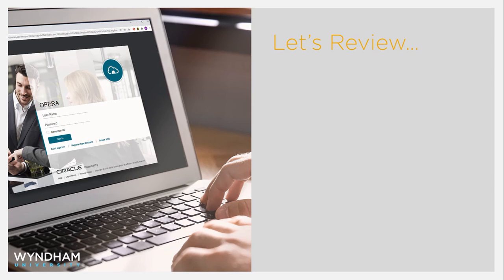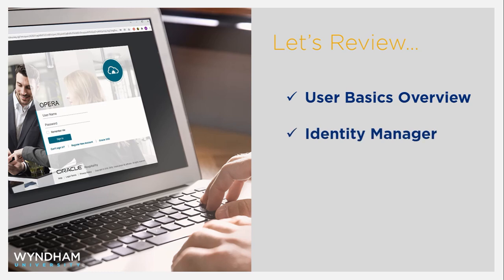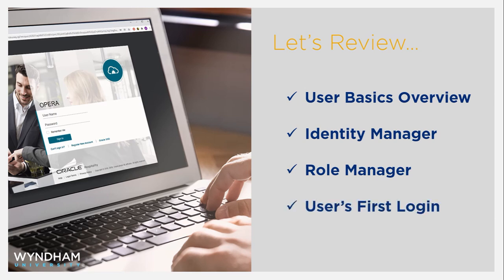Let's review what we have covered in this video. You now understand the OPERA Cloud user basics, including terms and definitions, user roles, module review, and the new user process overview. In addition, you now know how to create a new user and assign the necessary permissions using the Identity Manager module. You know how to assign the user the necessary environment and reservation access using the Role Manager module. And finally, you understand how the user first logs in and sets their desired password and challenge questions.